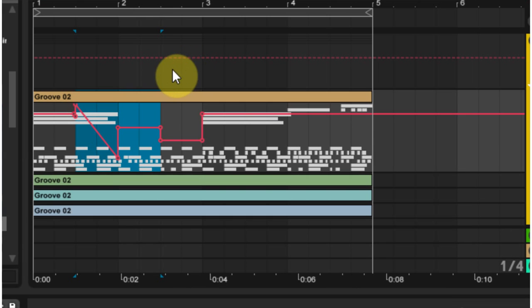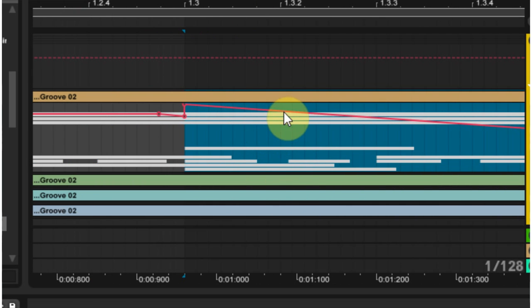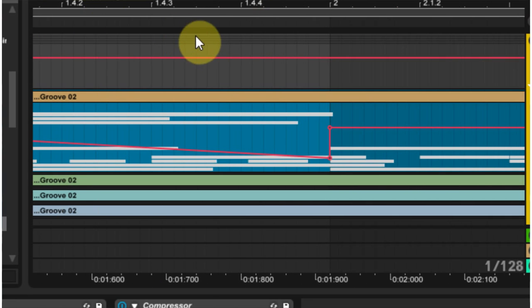Another helpful thing to know is that when a parameter doesn't have any automation, it's going to be a perforated or dotted line. And when it does have some automation, it's going to be a solid line. When I'm zoomed out to this loop right here, it's not a big deal. But when I'm zoomed in and I've got a 10-minute long track, I instantly know that the speaker on/off, which is the parameter selected here, doesn't have any automation. And even if this is a flat line, let me put some automation here and zoom in. Now I know that somewhere along this line, there is some automation. That's really helpful, especially if you're zoomed in or your tracks are really long.